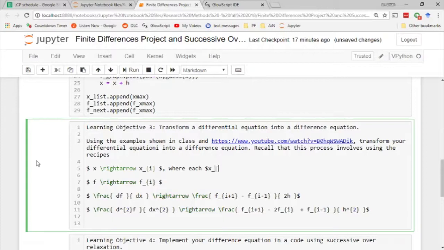Where each xi on a grid is separated by a distance h. Let's call that the step size h. So this is also kind of filling in the place of a textbook that I'm not using. I can say this is equal to f of x underscore i. Actually, let's do it this way because I'm not wanting them to replace with that. I'm wanting them to replace with fi, which is f of xi.